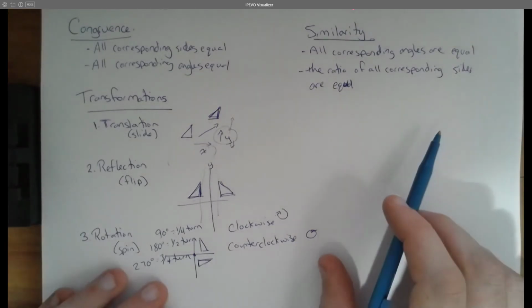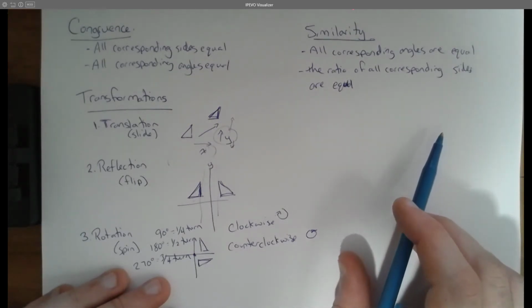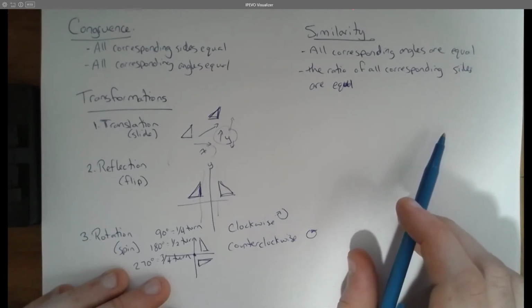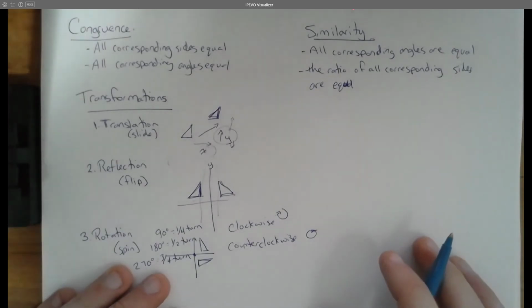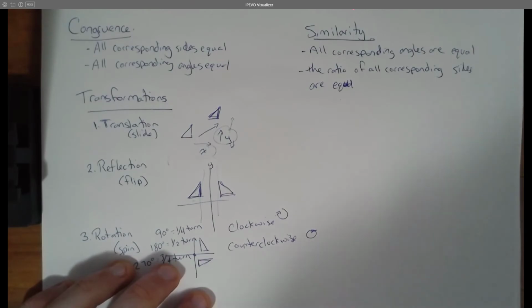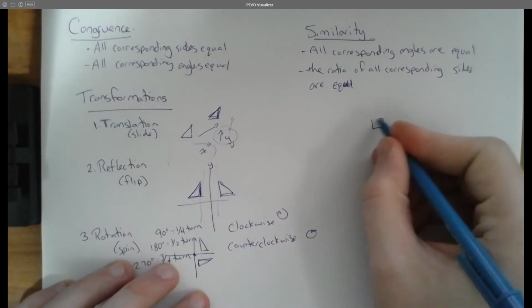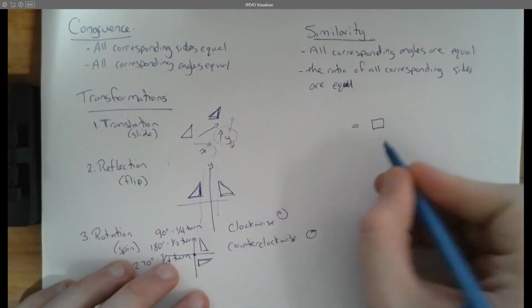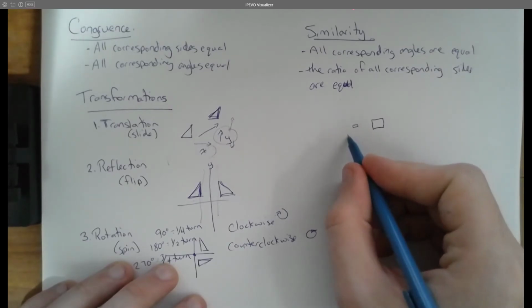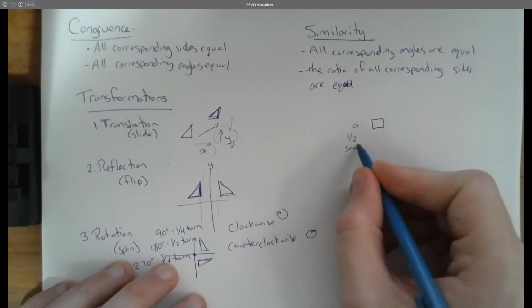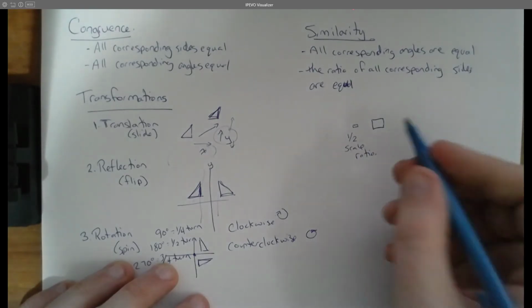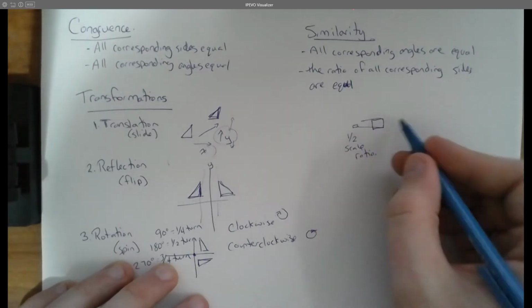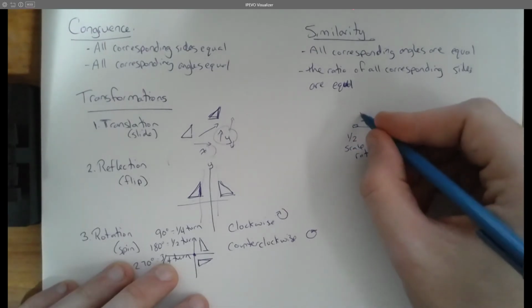And so with similar shapes, we talked about how the image of an enlargement or reduction is similar to the original figure, and that those ratios are also kept the same. So, for example, if I had a box here, I could have a little box here. Maybe that has a 1/2 scale ratio or scale factor. In other words, this is 1/2 the size. This is called a reduction.